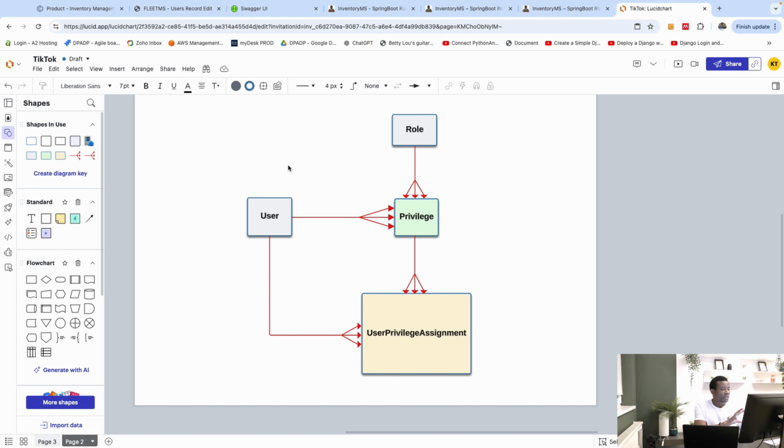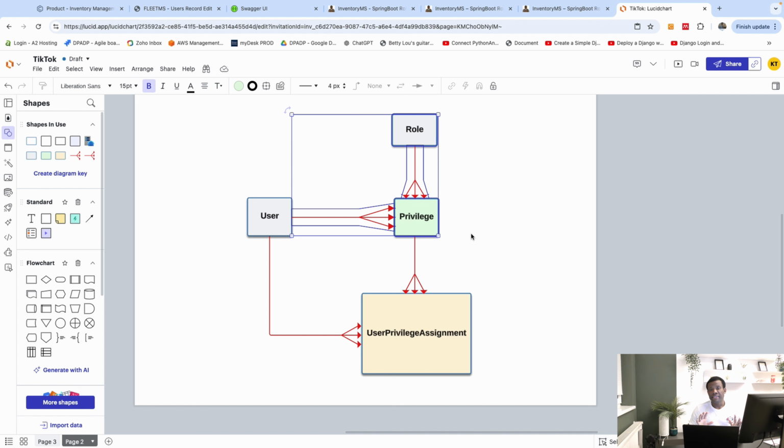Now in this setup, you can actually break many-to-many into 2 one-to-manys, right? Now we have roles and privilege. It's very clear. That is the easy one to understand. A role has many privileges. Easy. One role, many privileges, one-to-many.